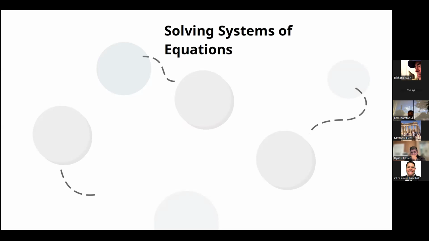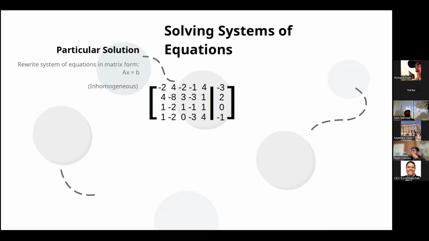So how do we solve systems of equations? And I hope that this formats correctly. Oh boy, okay. So first you want to find the particular solution. As we noticed beforehand, we rewrote that system of equations as AX equals B. A, we're going to call the matrix with all the coefficients. AX equals B, and B is going to be the output. This is an inhomogeneous system of equations because B is not equal to 0. And so we can rewrite that in this form, putting B on the right side and A on the left side, right? Just to make it clearer, we don't actually care about writing down the X at this point.